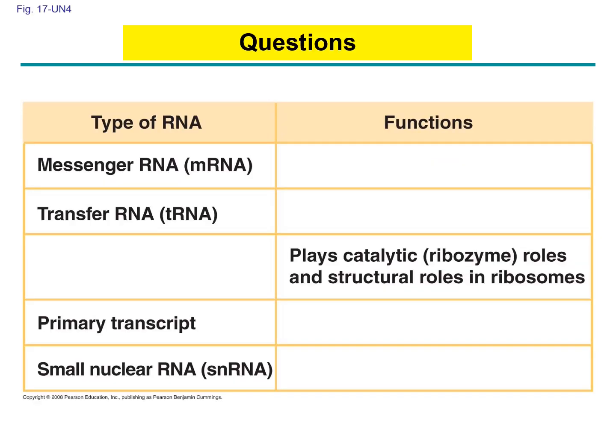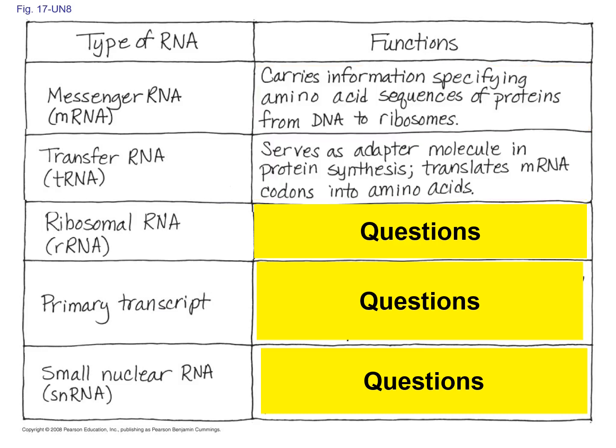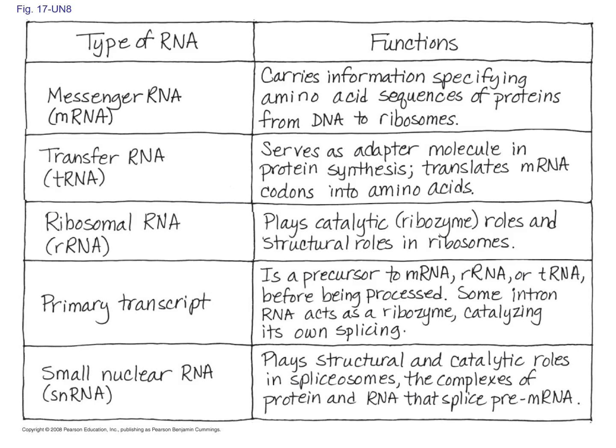Now let's try to answer the following questions. Maybe you can stop the video and try to answer: what is the function of the tRNA? Try to look at it based on what we said. This is the function of what? It plays catalytic roles and structural roles in ribosomes. If you can't find the answer, you can go to your textbook. What is the primary transcript? We haven't talked about this, but you can find it in your textbook. So please stop the video and try to find those answers. Now, these are the answers, and you can read them and make sure that you're right. In particular, we didn't talk about this in the video lecture, but you can look for that in your textbook.